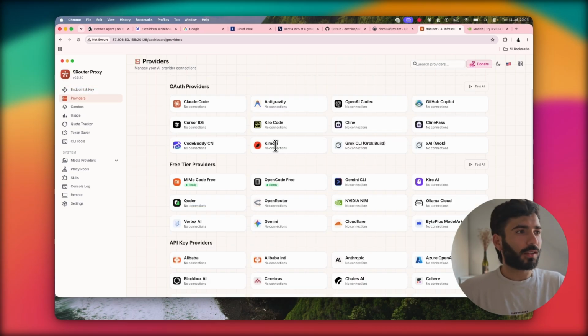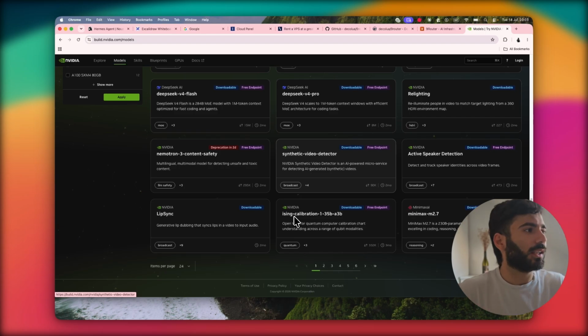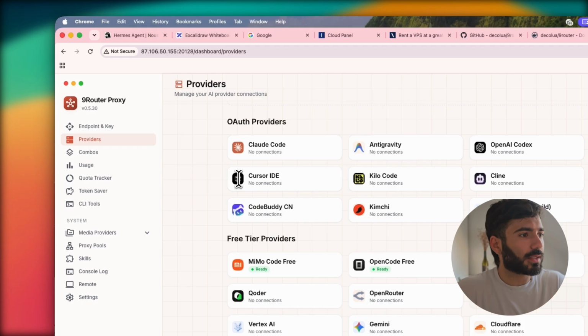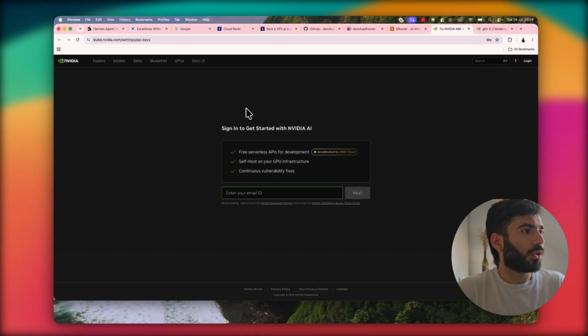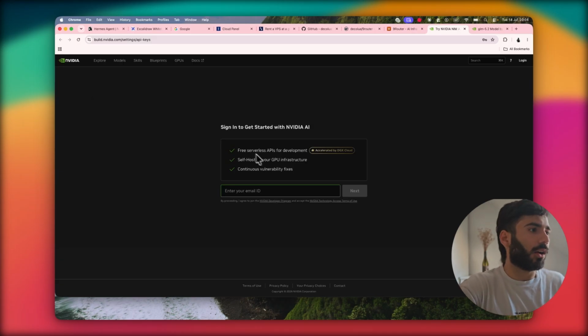Well, we have different providers over here, and you can simply choose any of them, get an API key, connect it to your Hermes agent, and start using it. But there is one interesting point that you might notice. NVIDIA has 76 free endpoint models, which means that you can create an API key, have it connected to your Hermes agent, and use it for free. When you click on NVIDIA, it tells you that you need to get an API key. When you go to NVIDIA, it requires you to create a cloud account, and then you can create an API key. I'm just going through this.